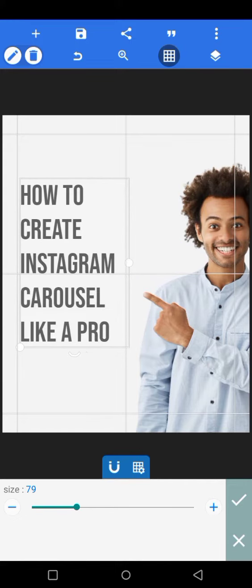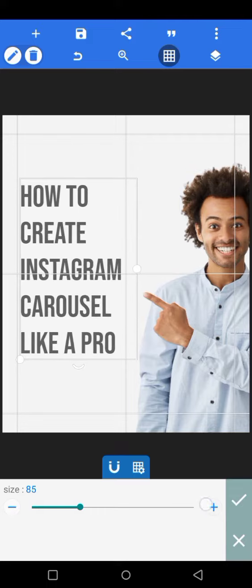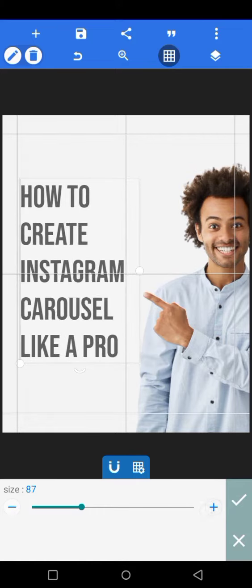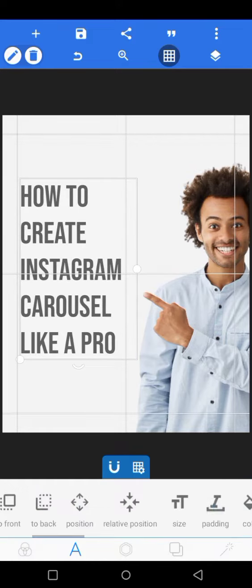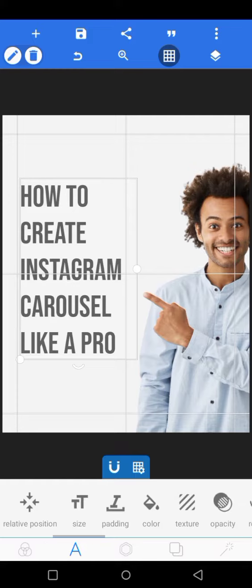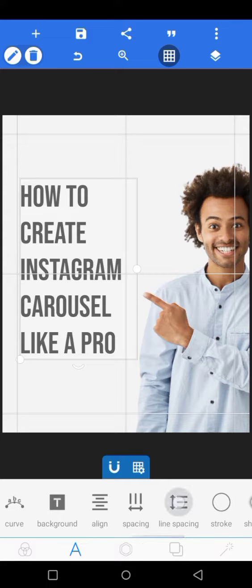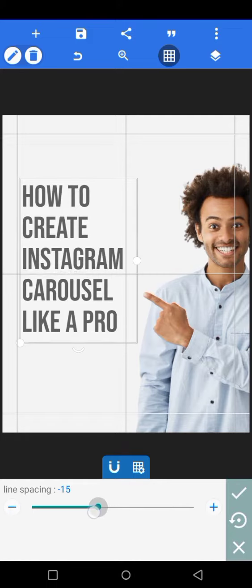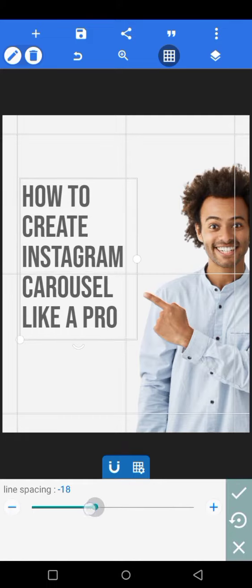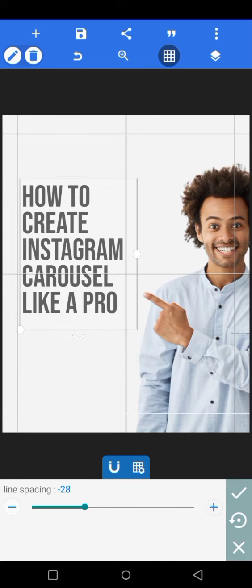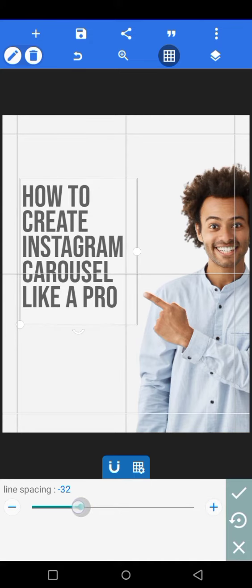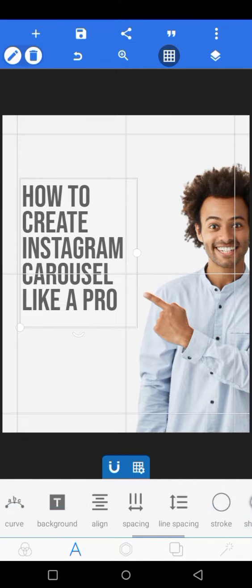Okay, let's increase the size. Okay, 85 is okay. Let's click on that. Then let's reduce the line spacing. Okay, let's leave it at 30. 30 is okay.